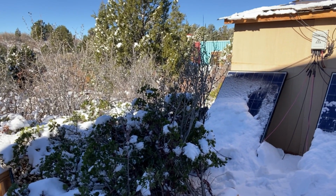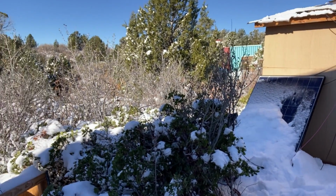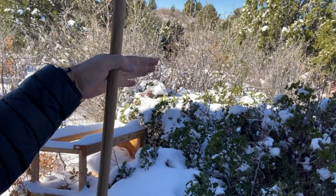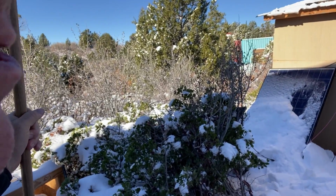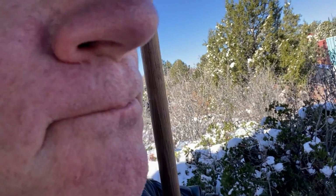So what I'm going to do right now, even though these guys are in the shade, they'll still collect some residual sunlight that's just coming in, some ambient sunlight. So if I get these guys cleared off, he'll start producing a lot more electricity. And so we're gonna do that right now. All right, that's done. So right now we're gonna run into town and get some supplies.